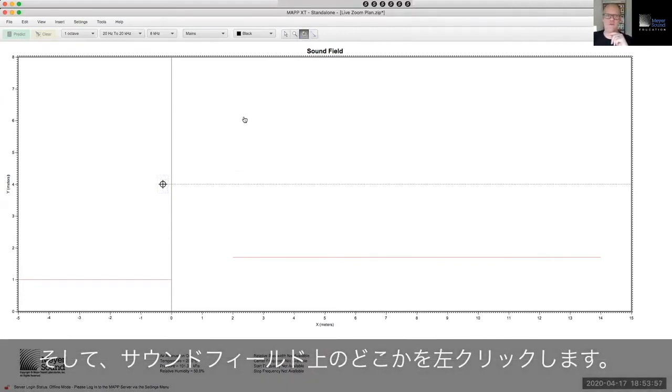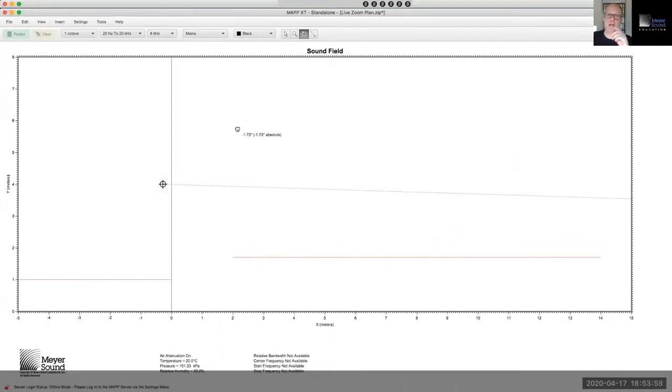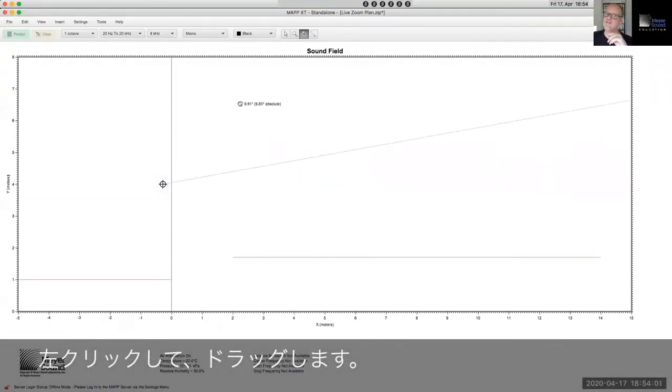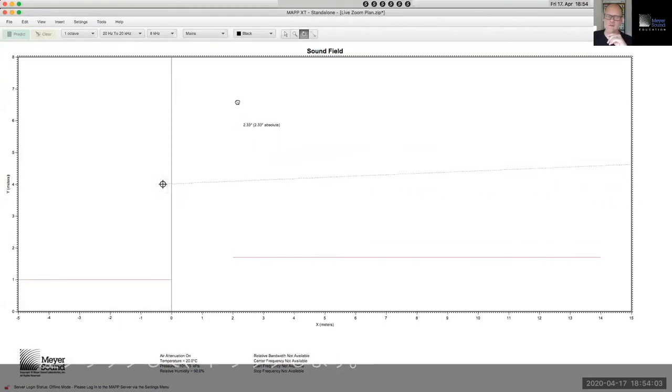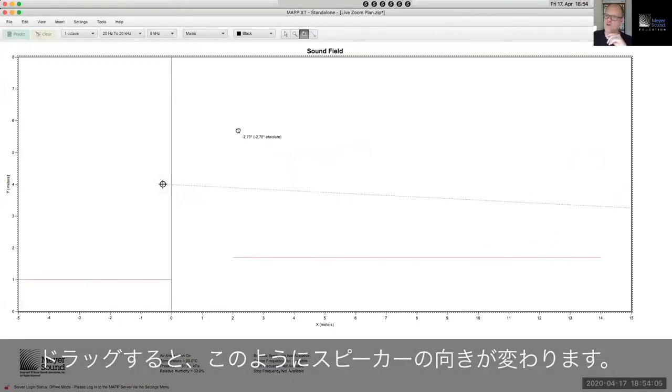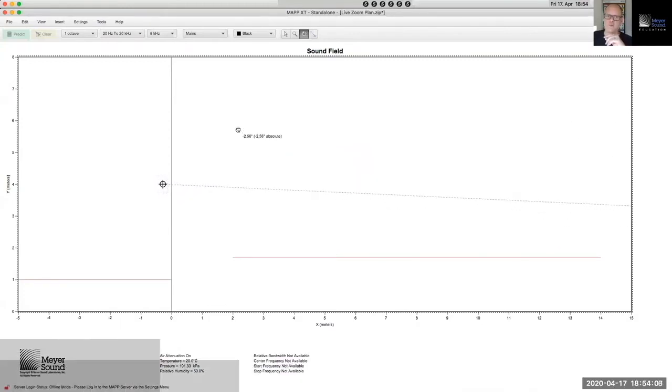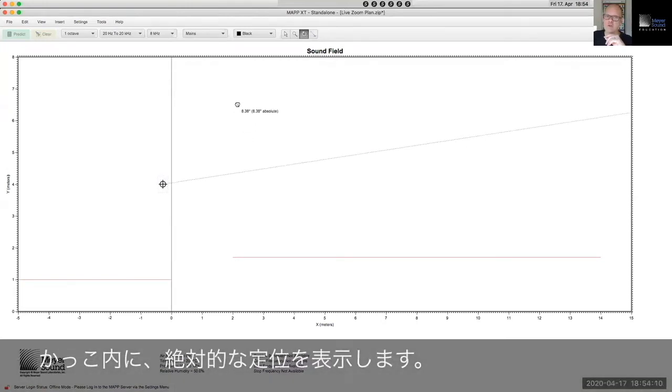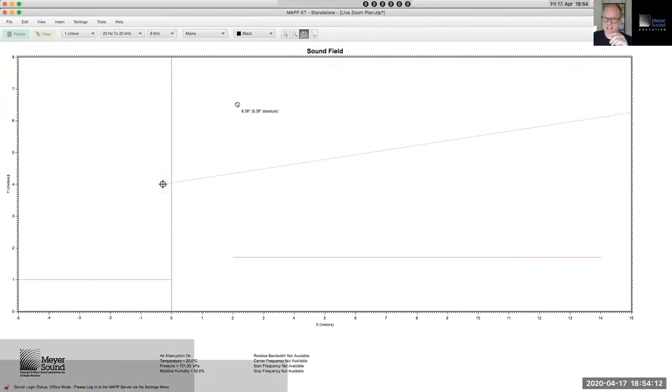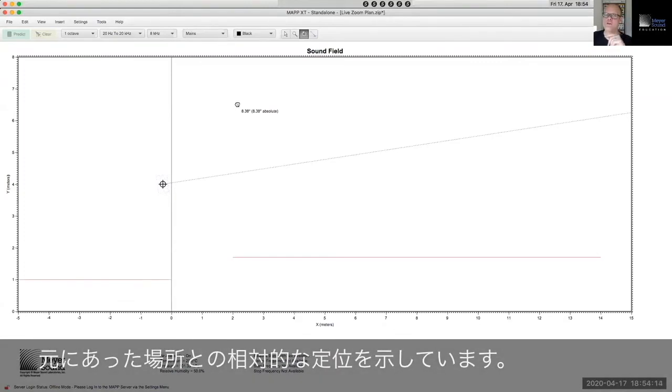And now all that I have to do is left click anywhere on the sound field, apologies, left click and drag. As I'm dragging, you notice that we're changing the orientation of the loudspeaker. It shows me the absolute orientation between parentheses, and it shows me the relative orientation with respect to where I came from.